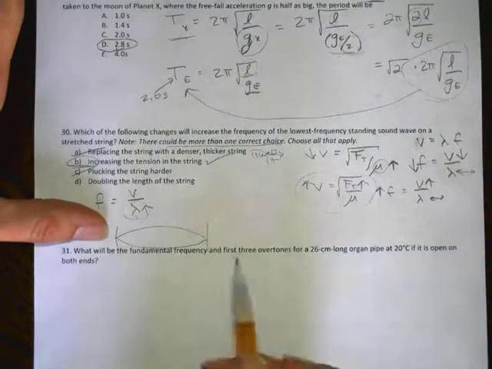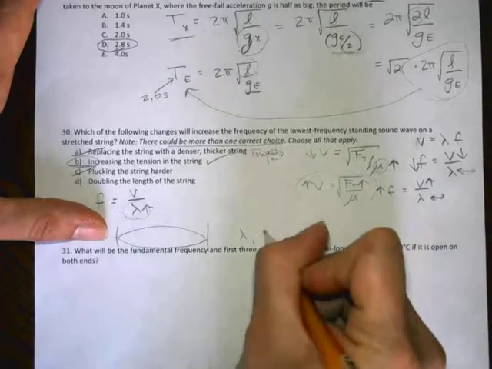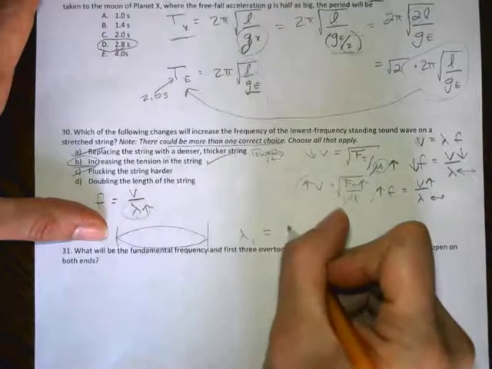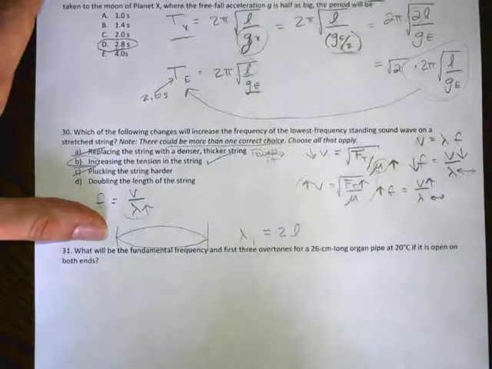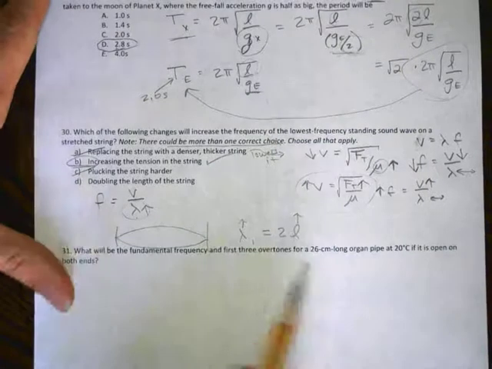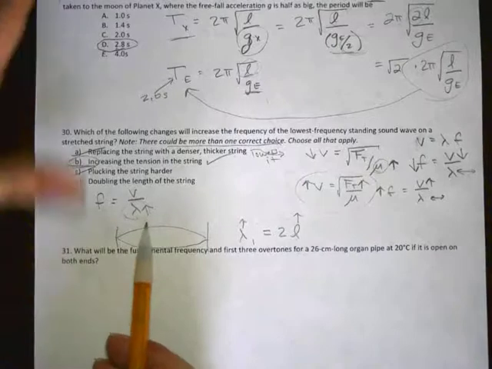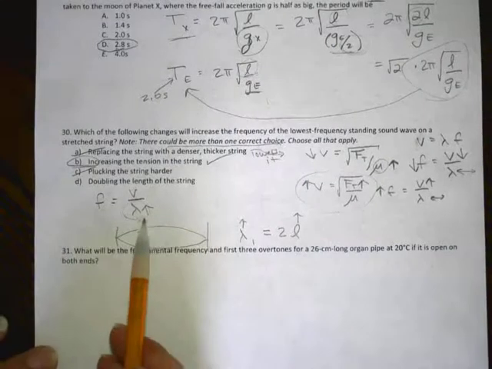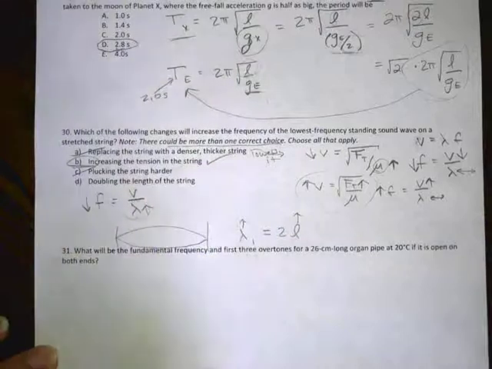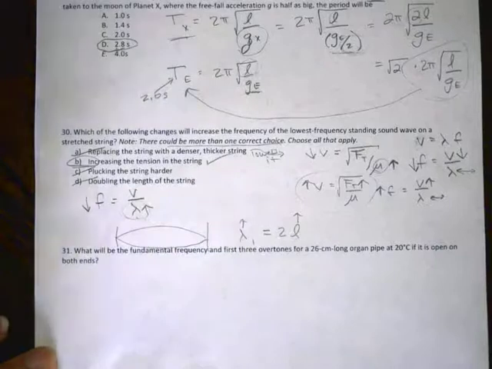If that doesn't physically make sense to you, there's also an equation for that. On your equation sheet, there's an equation that says the wavelength of the mode that's oscillated is twice the length, 2L. So if we make L bigger, we also make the wavelength bigger. Either way, the wavelength of the lowest frequency mode on a string and all of the other harmonics has gone up, so frequency has gone down. That will also lower it. Frequency will be lowered for D, and the only answer there is B.